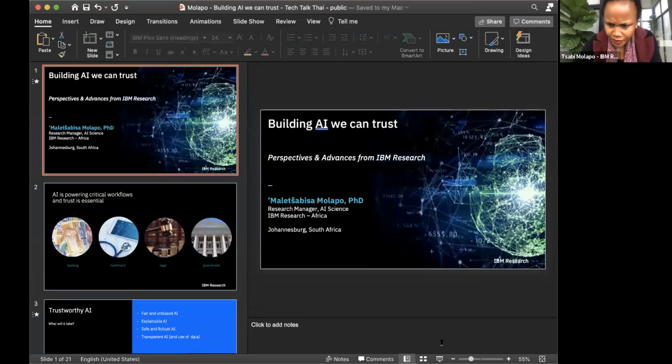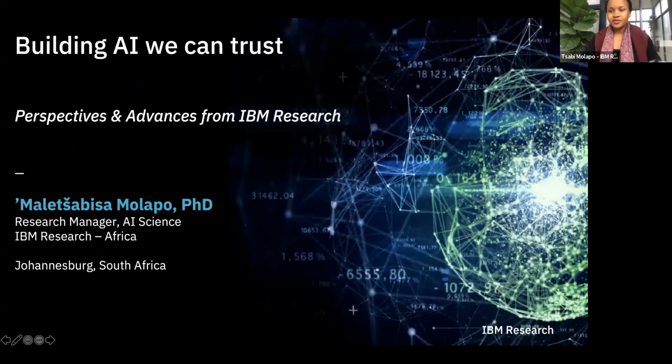A minute. Thank you again so much for this opportunity and for the chance to talk a bit about the work we're doing at IBM Research. In particular, we're talking to the technical community about how we build AI that we can trust, how we build AI that tackles and overcomes issues such as bias and limitations of transparency. So I'm Tabi, and I manage our AI and content research at IBM Research here in Johannesburg, South Africa.